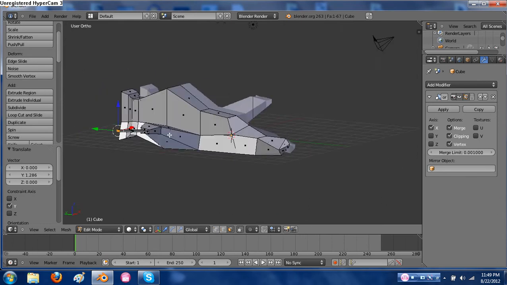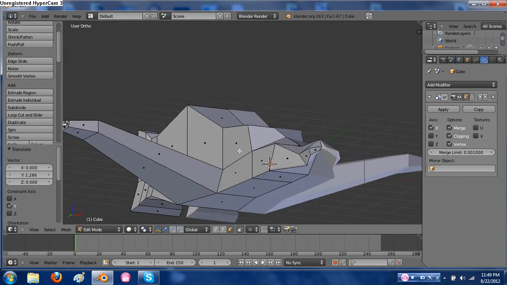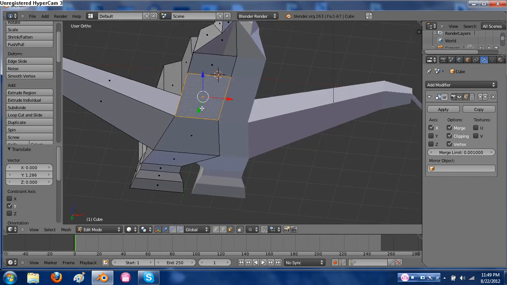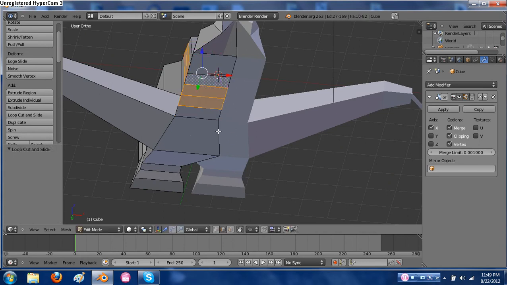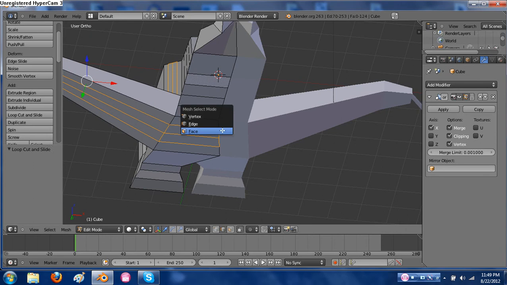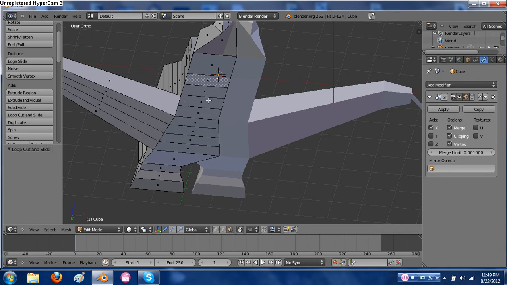Let's see. I'm gonna go under the cruiser and do some edge loops along here and here. And grab some of these faces like this. Actually, do one more right here and move it over that way. Go to my face selector. Again, that's Control Tab if you're wondering how I'm doing that. And you can also click on these down here to switch between them.